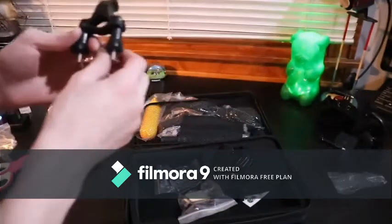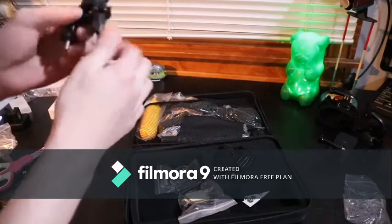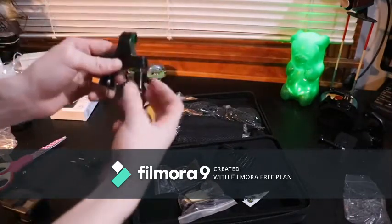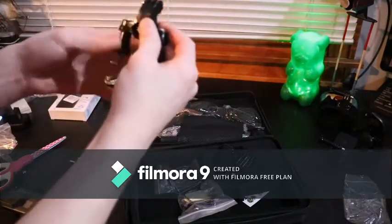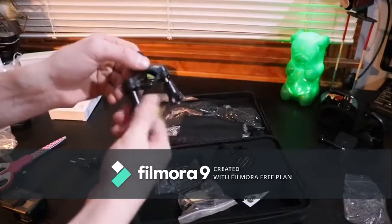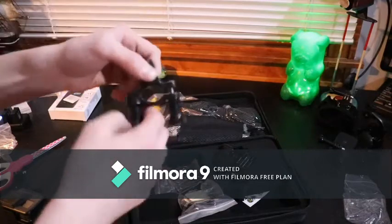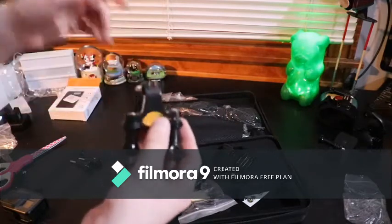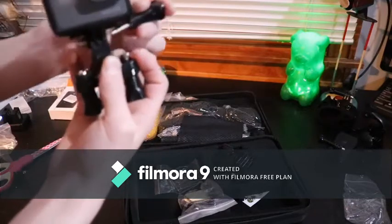A lot better. So what this does, you unscrew this. I can just loosen it. So you undo this on both sides. Other way. So what you would do, you would actually take these bottom things off that I'm unscrewing right now. This moves or lowers, raises, or whatever to fit onto your handlebars. And then, like any other mount, probably guess what I'm going to say. Yes, you put your GoPro on, and you screw it on.